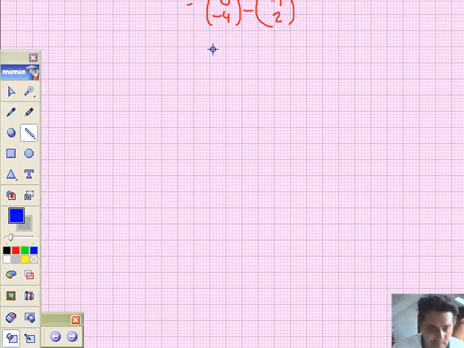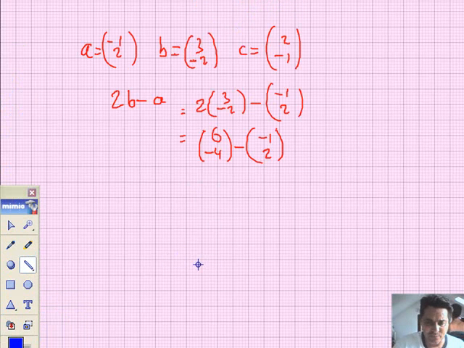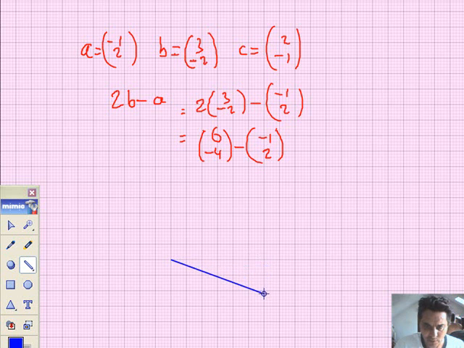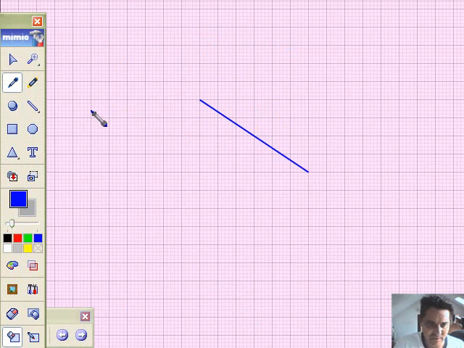Right, pen's working. Right, so 6, minus 4, let's just start randomly here somewhere. 6 across, 4 down. So 1, 2, 3, 4, 5, 6, then 4 down. 1, 2, 3, 4. That's that one. Got to have an arrow because 6, minus 4 is that way and no other way.